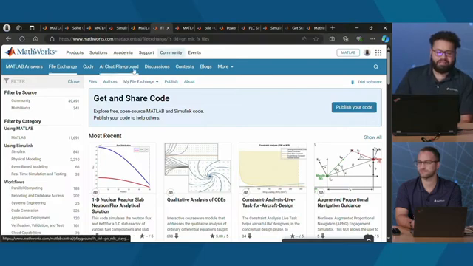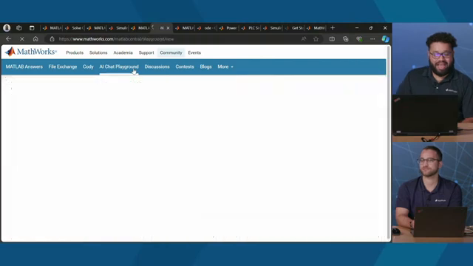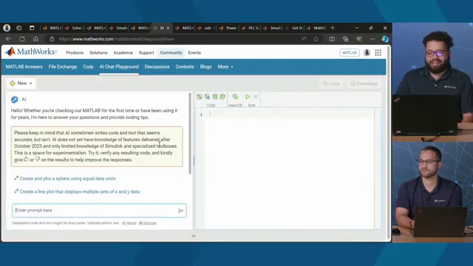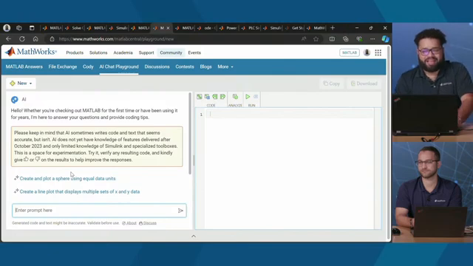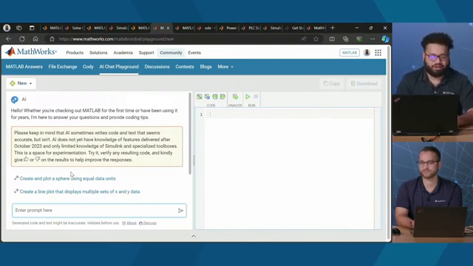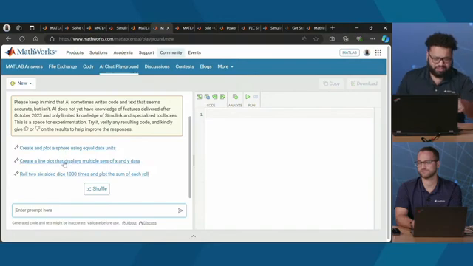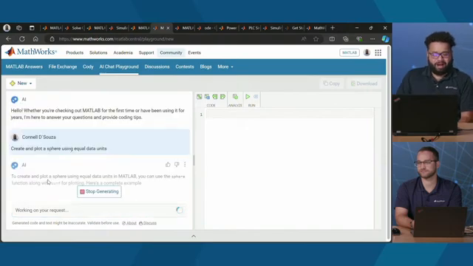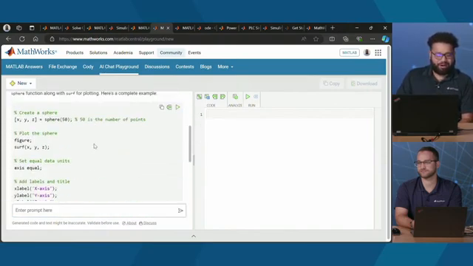This other new feature that we've added recently is called the AI Chat Playground. It's kind of like a GPT model that helps you answer questions. It's like your chat assistant. There is a caveat that obviously it is AI generated, and generated code and text may be inaccurate. So you want to use that with a grain of salt. But for example, I can type in a plot. I've got some suggestions here, but let's see what one of these does. So it says create and plot a sphere, and this AI chatbot is going to give me the code for it.